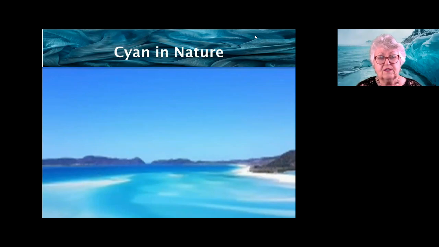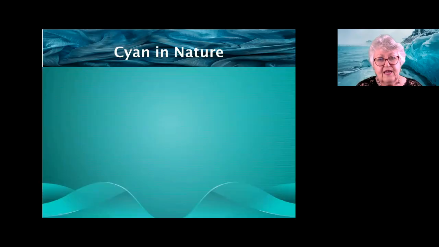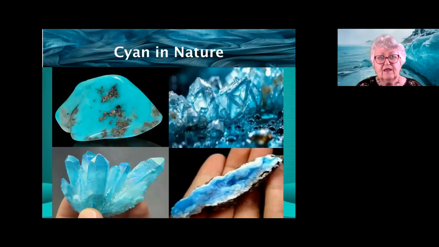As a natural mineral, cyan consists of a whole range of pale blue colours. The most common, of course, are turquoise and aquamarine, but we also have blue quartz, and we have another mineral called larimar, which is also quite beautiful, although not as abundant as either turquoise or the aquamarine. All of the cyan minerals are prized for their luminescence. They're commonly used in jewellery for that purpose.